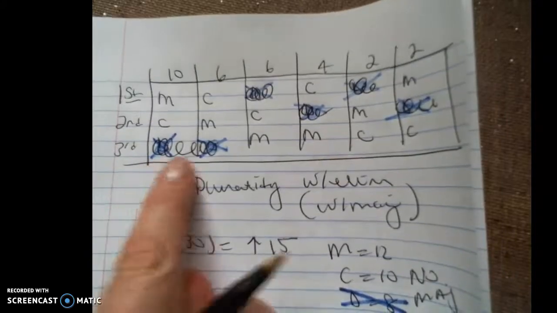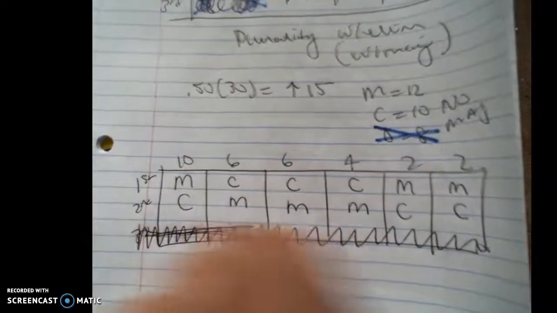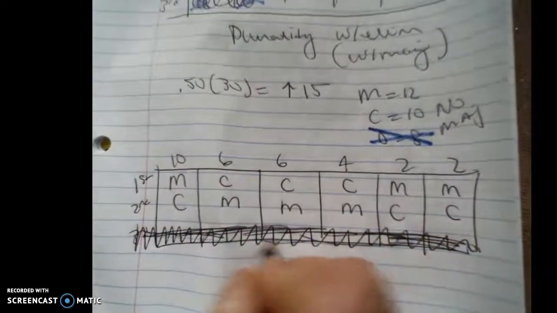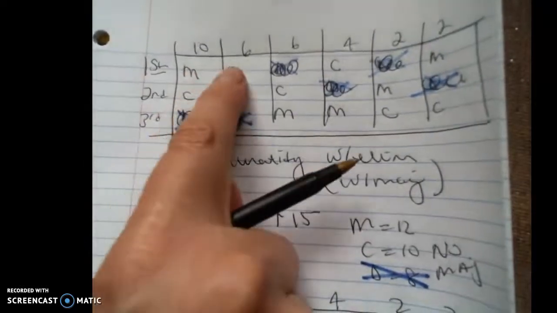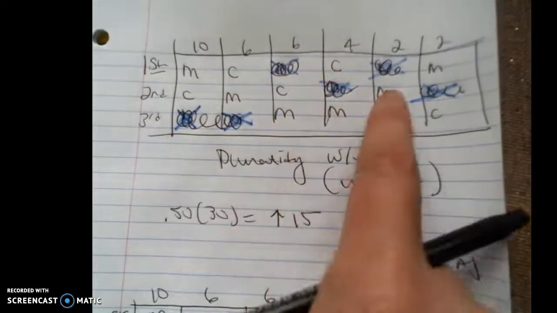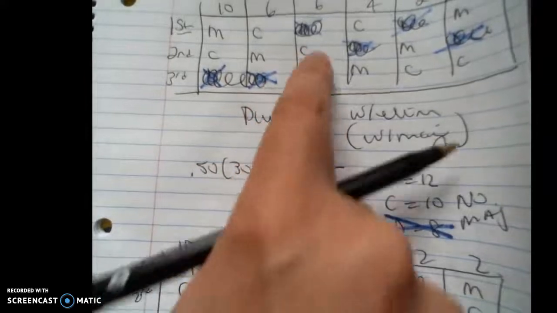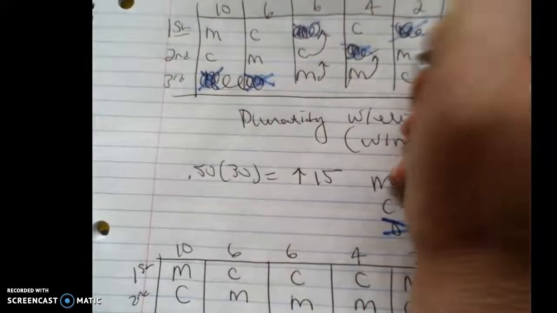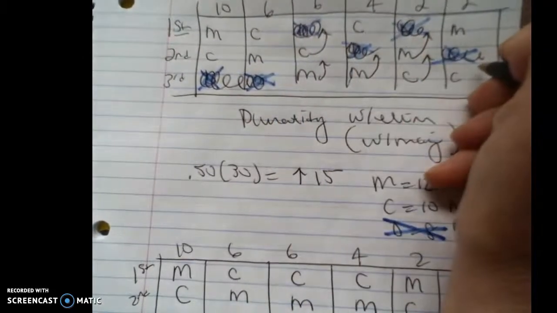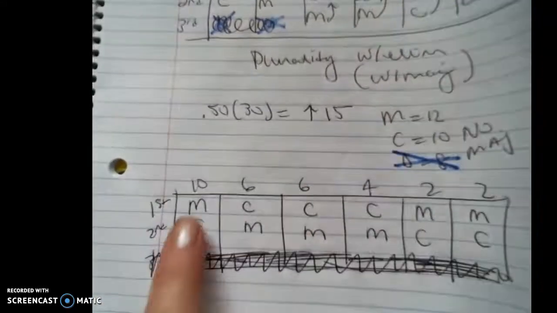Okay, so we got rid of drama. So I remade my chart, and I got rid of third place, because we're pretending as if you could only vote between our top two choices. So what I did is I brought MC, CM, CM, CM, MC, MC, put them down here. So in a sense, what happens is everything goes up. This guy goes up, he goes up, she goes up, everybody goes up a place. And I just remade my chart. The numbers up here are the same.